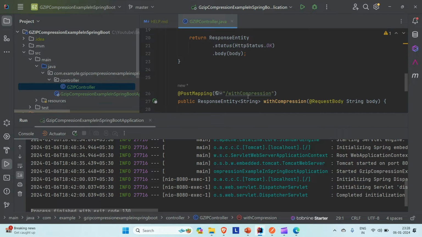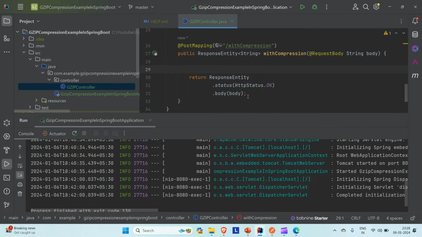But what we'll do here is create one method which will take this request body, which is a string that we are sending from the Postman, compress that string, and return the byte array as the response of that compress method. We will use that and set it into the body of the response entity and then return that from the API.